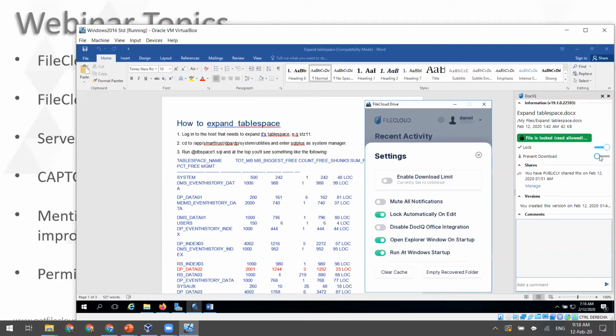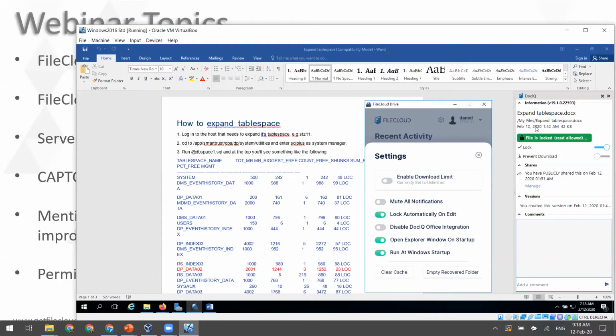If someone else tries to open a file from another Drive application or from the web UI, it will say that this file cannot be opened because Daniel is working on it and has prevent download enabled. So that's an advanced feature here.